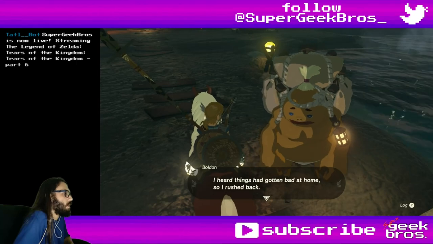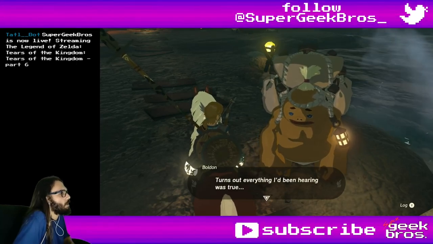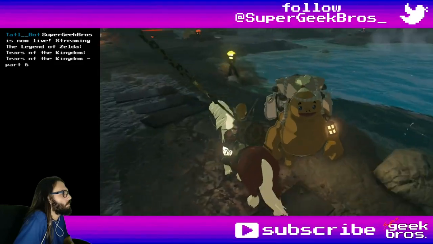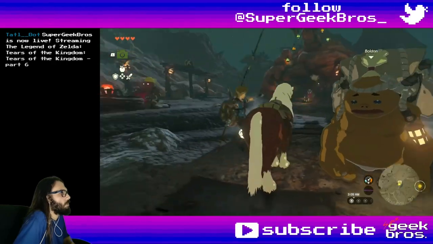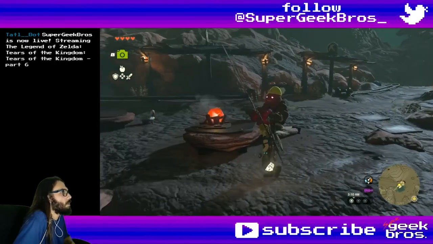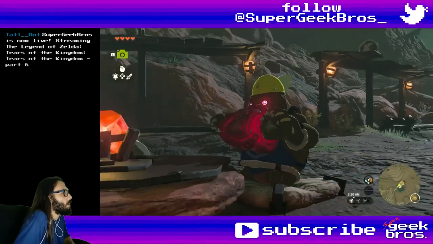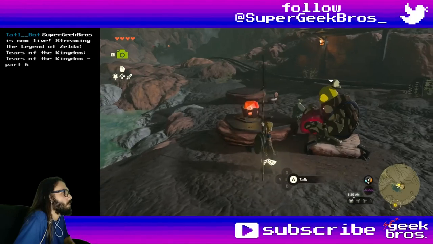And all the workers over at Yunoboko have been slacking off and eating these red rocks. I heard things had gotten bad at home, so I rushed back. Turns out everything I've been hearing was true. They are probably affected by gloom differently than humans.